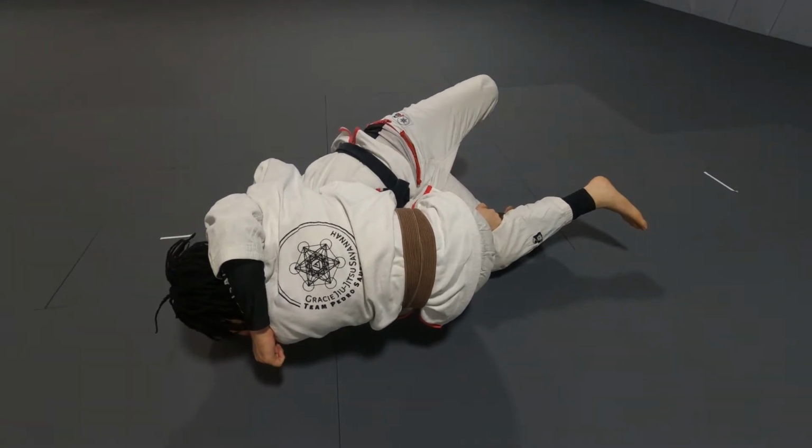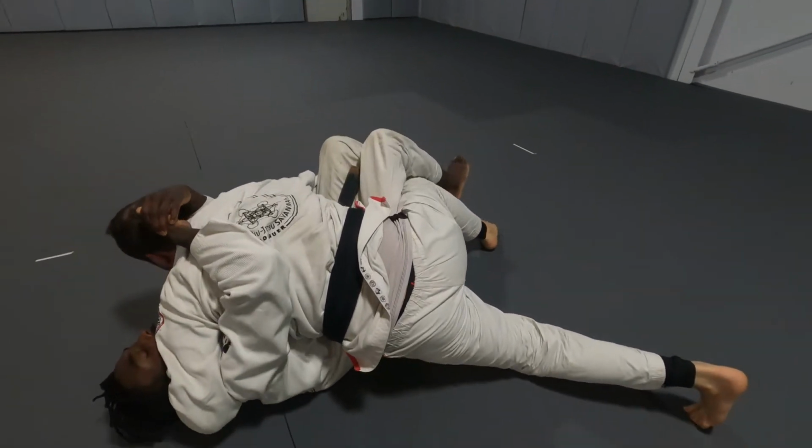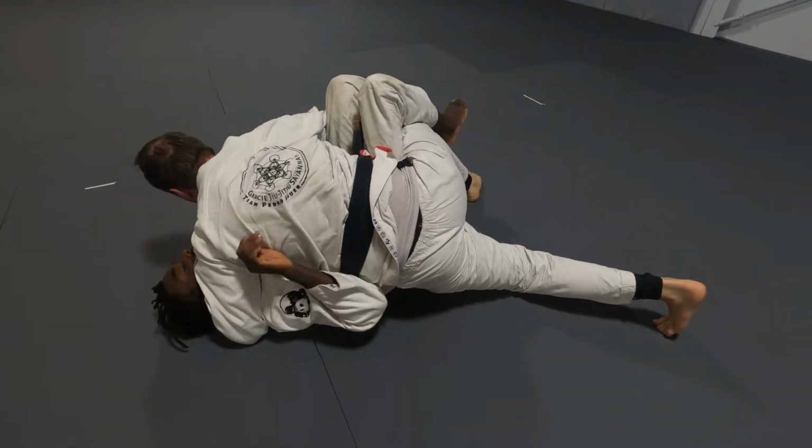Now we're in a fall. I just take my left leg off the floor and he's gonna counterbalance me right to the top where I can finish the sweep.